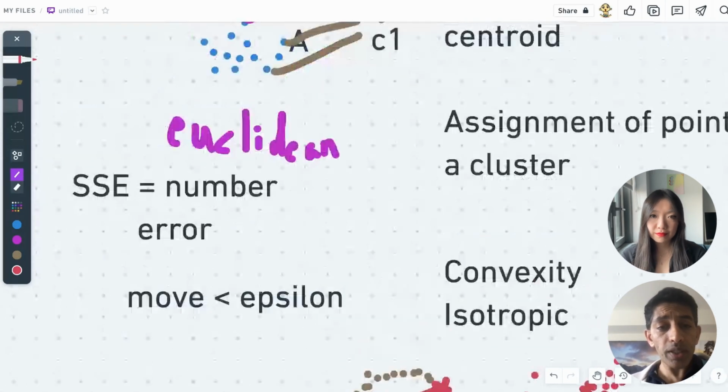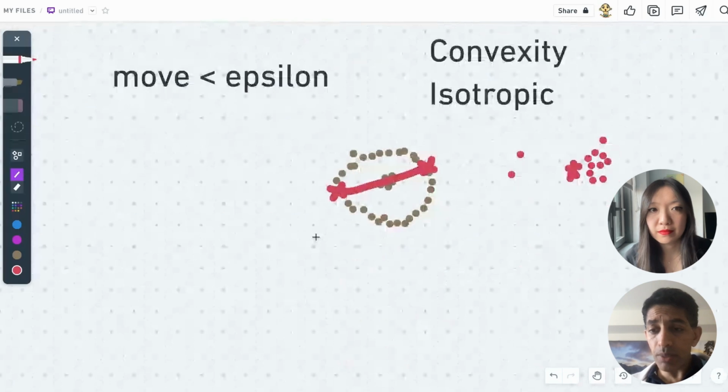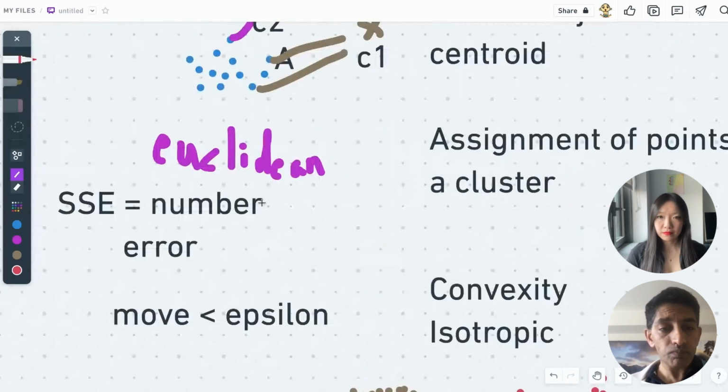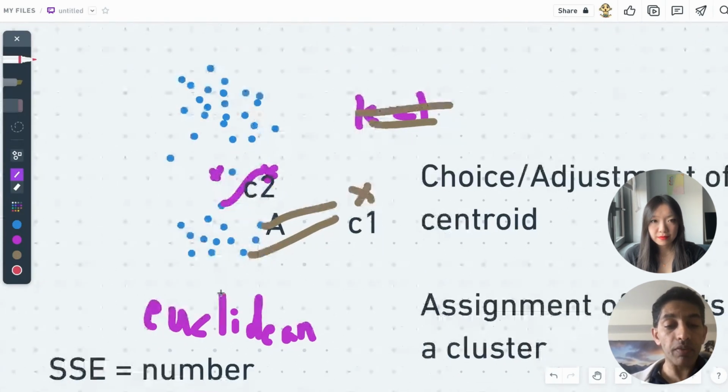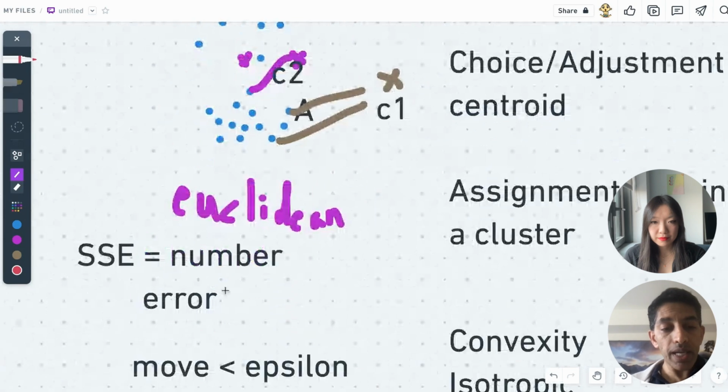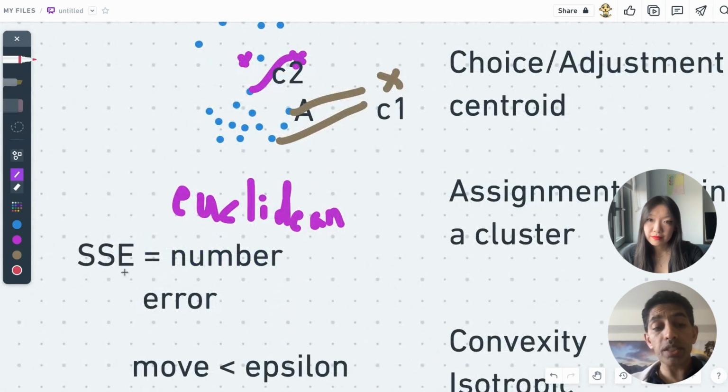So what one can imagine is a simple heuristic, a simple mental notion, and it is this. Let's just imagine every point being a cluster centroid by itself. What would the SSE be in that case? What we're computing, SSE, is the sum of squared errors of the distance of each point from its cluster centroid. If each data point itself is the cluster centroid, the distance is zero. So SSE becomes zero.